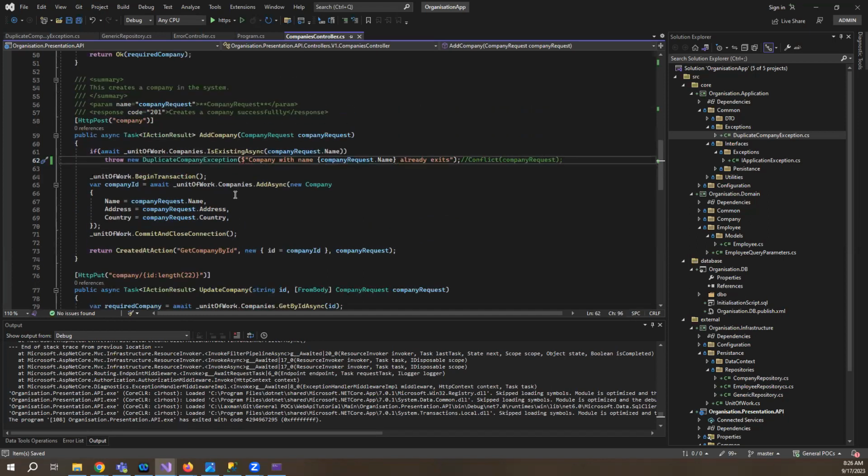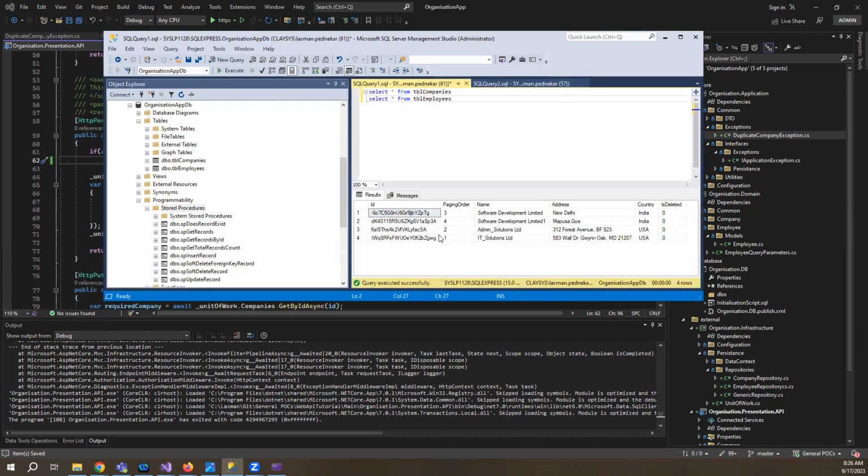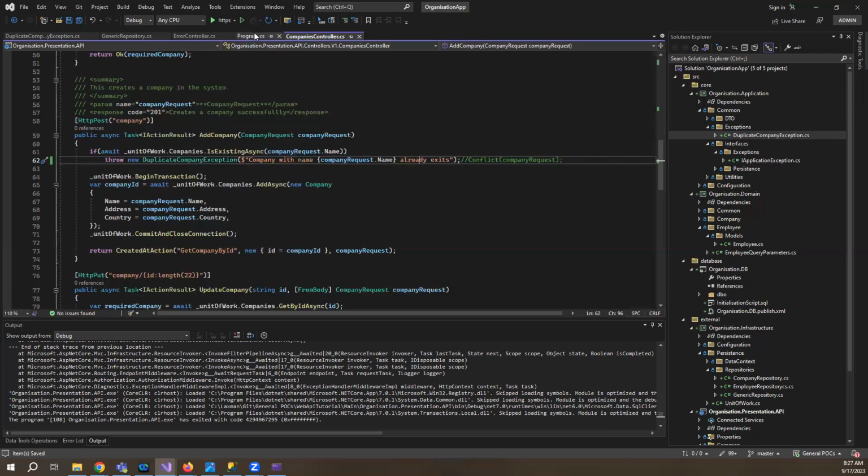Okay. Now if we run this, let me check the database on which companies do we have. So if I see, we already have a company called Software Development Limited. So let's copy that name and try to insert that.